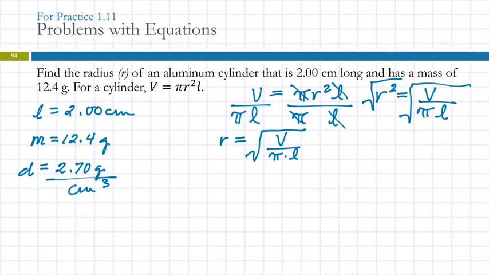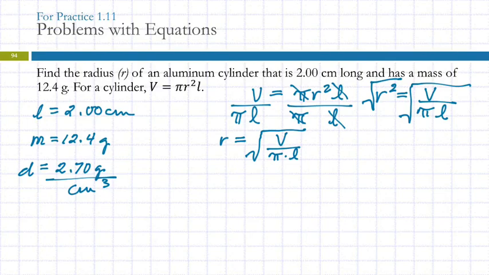Sometimes you're not given all the information in the problem. You have to go look for it somewhere. It should be in your book. You shouldn't have to scrounge too hard for it. Okay, so I'm trying to get the volume. Now, I could use the density equation, but again, people screw that up a lot. So let's just use the density as a conversion factor.